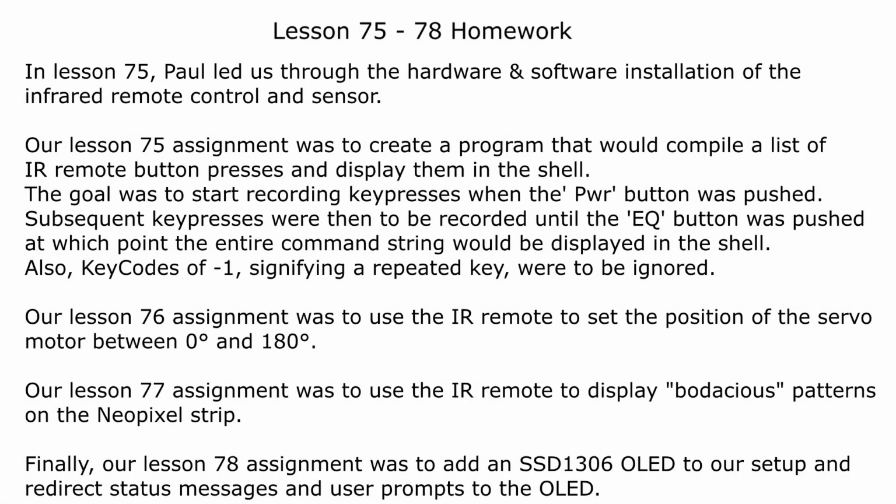In Lesson 75, Paul led us through the hardware and software installation of the infrared remote control and sensor. Our Lesson 75 assignment was to create a program that would compile a list of IR remote button presses and display them in the shell. The goal was to start recording key presses when the power button was pushed. Subsequent key presses were then to be recorded until the EQ button was pushed, at which point the entire command string would be displayed in the shell. Also, key codes of -1, signifying a repeated key, were to be ignored.